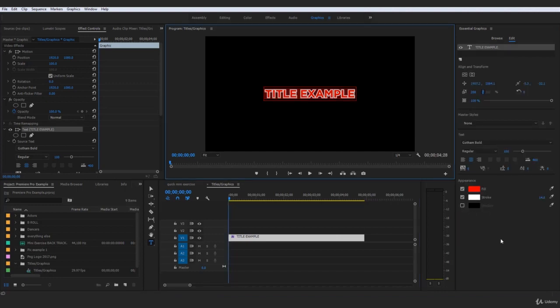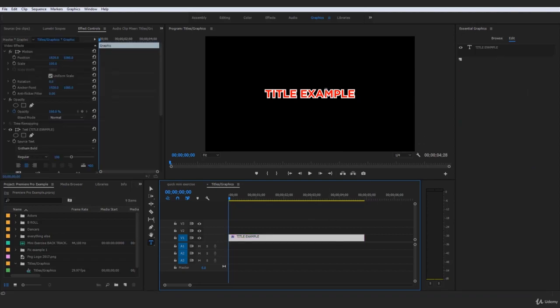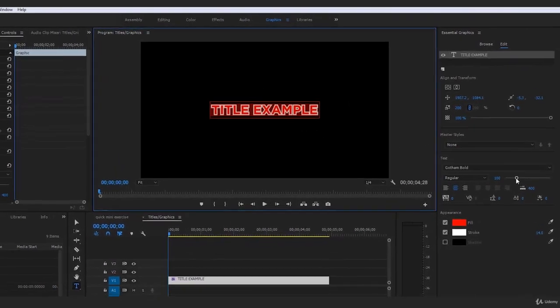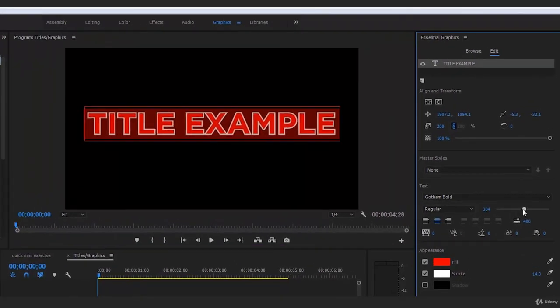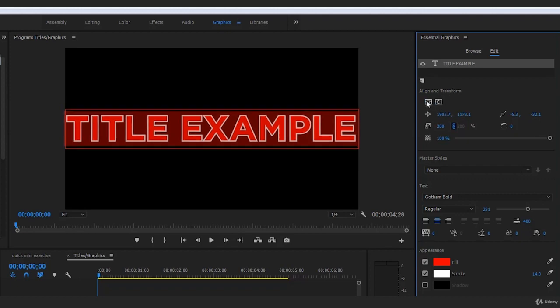Likewise, we could add a shadow. Shadow isn't really going to pop up for us on a black background. However, if we select this, we could go over here and start dragging that upwards to increase the scale. So we could bring that actually up to be quite nice. Go ahead and make sure that's aligned.